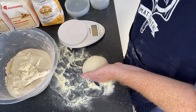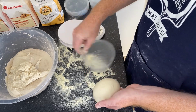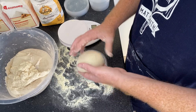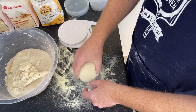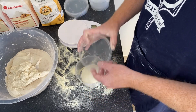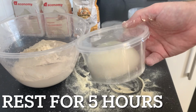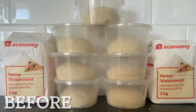So next up, we'll pop it into one of those pizza tubs, and we'll just give it a quick wipe round with some Semolina pizza flour there. Looking fantastic. Just a quick extra dip in there. So that's more to do with it being a little bit sticky, the dough, at that point. So there you go, one pizza ball, and we need to let them rest for 5 hours. And here they are before.